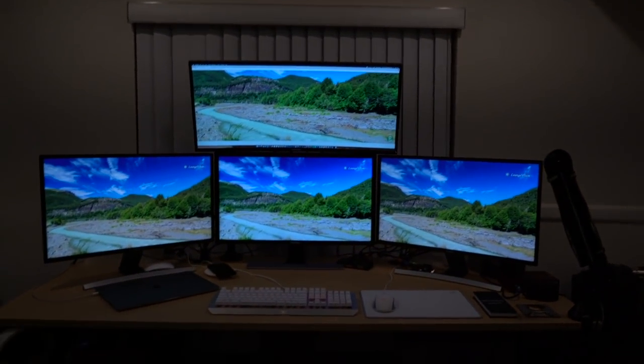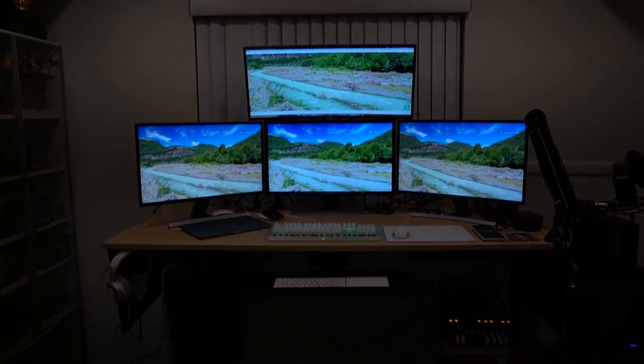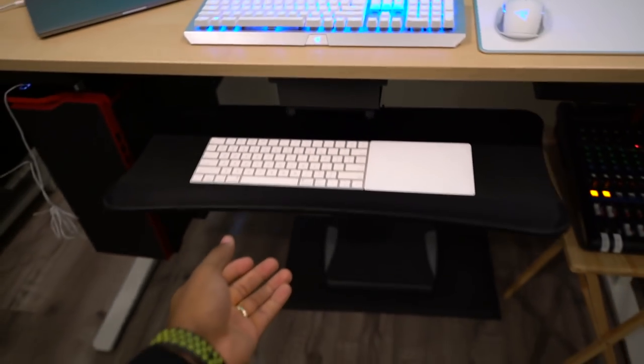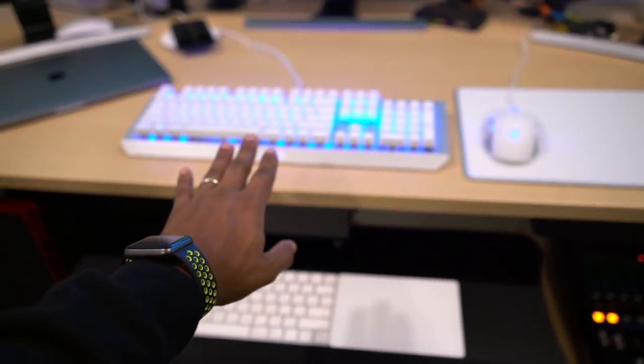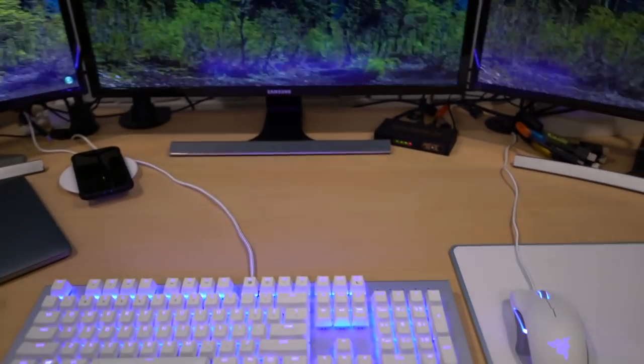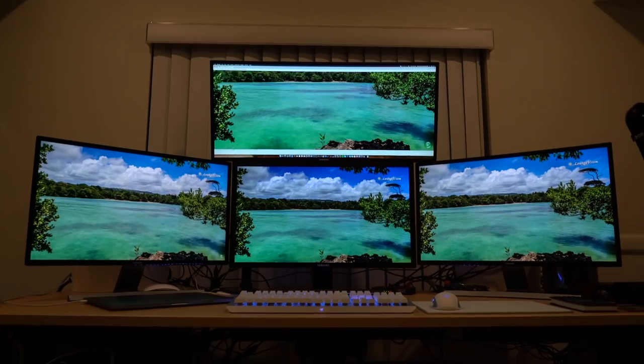After working on this desk for a good week, maybe two weeks, I finally got it the way I want — minus a little bit of cable management — but my desk is finally complete. This is the new desk by Uplift Desk. I've got everything assembled — I've got the pullout keyboard on the bottom, which is really sweet. I also have my other keyboard ready to go for my PC — this is the Razer one — also the Razer mat and the mouse. Look at this desk — it's a beauty.